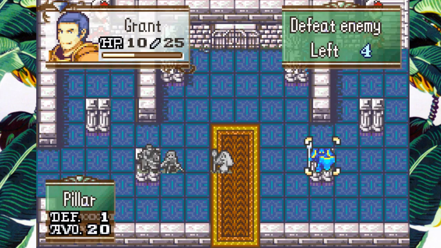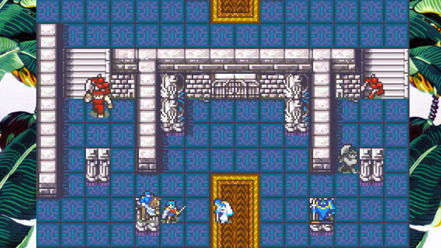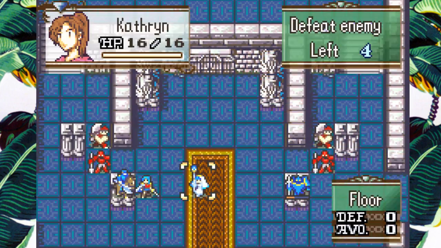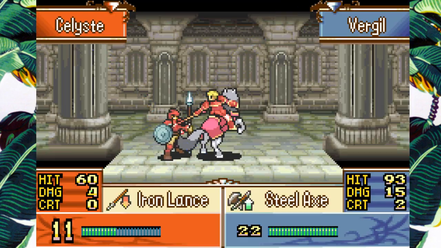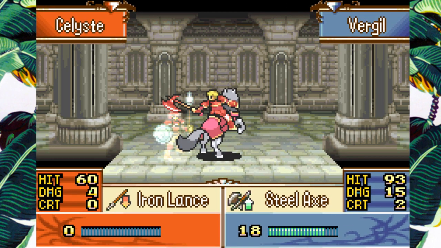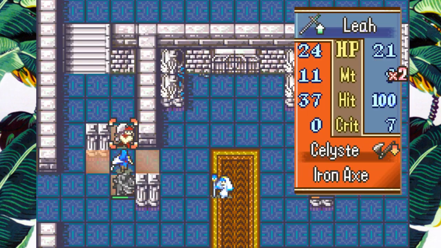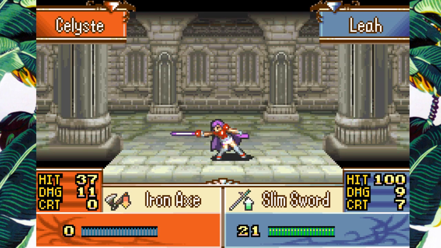Okay. I'm gonna get Catherine to heal him up next turn. Let's go doubling with a steel axe. Virgil. Let's go. Alright, pretty nice. And then I think this is... We'll do this. Yeah, this is fine. Let's see what we... Do the crit. Clutch. Alright. Thank you, Slim Sword.